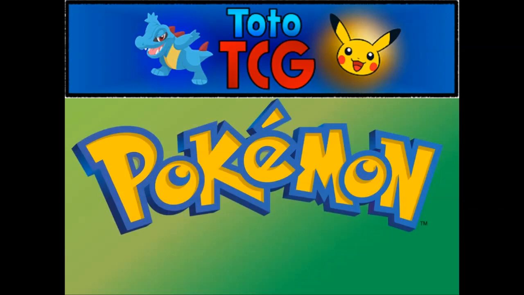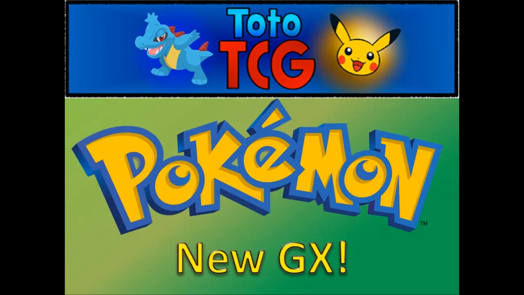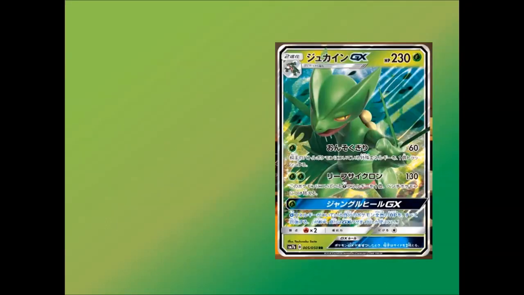So in this update we're going to be starting to go over the new GXs for Fairy Rise. We have 4 GXs in total coming out in this set, and the first one, as you can probably see, is going to be a grass type. So this is going to be pretty interesting. The main question is, what is the first grass type? Well, let's have a little look. It is this guy right here, which is of course Sceptile GX.